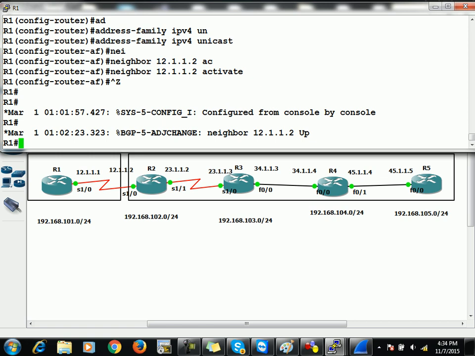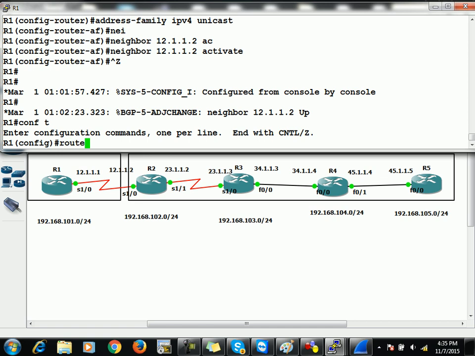So if you disable your default address family IPv4, your BGP neighborship between two routers will never come up. You will need to create the address family manually, and it is something like what you learned in EIGRP as well, right? Hopefully you have also understood this point of BGP, right?